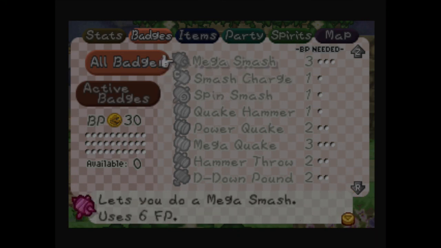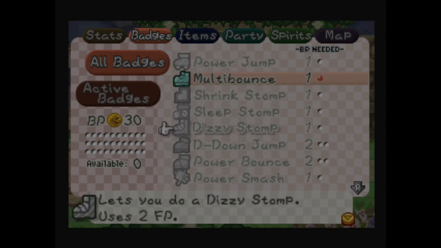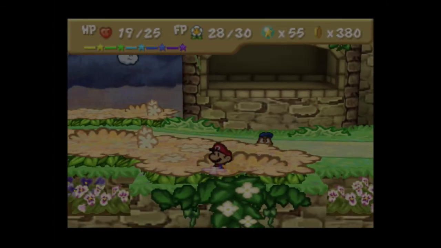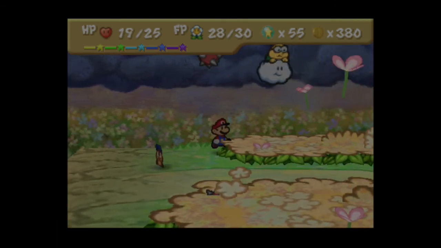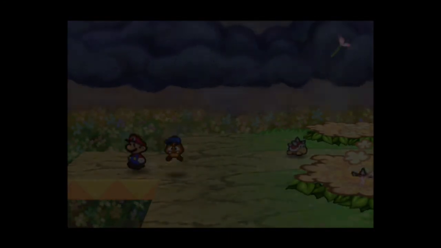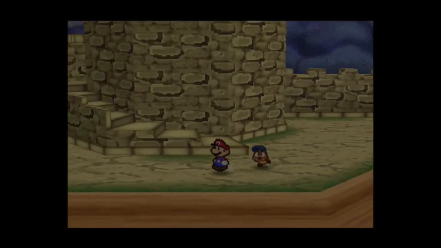Yes, I guess the Smash ones only hit one enemy, and the Quake ones hit a lot. That's why the Quake ones are probably better. Yeah, I'm just gonna stick with what I have, and avoid those Lakitus. Oh, go away, go away. So many, so many. Cool. We made it. I like the music here, though. It's pretty good.